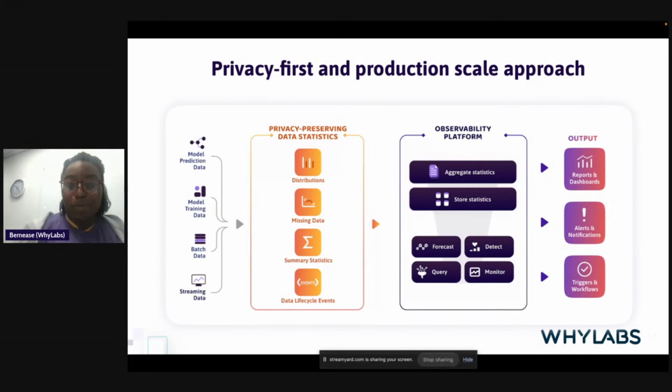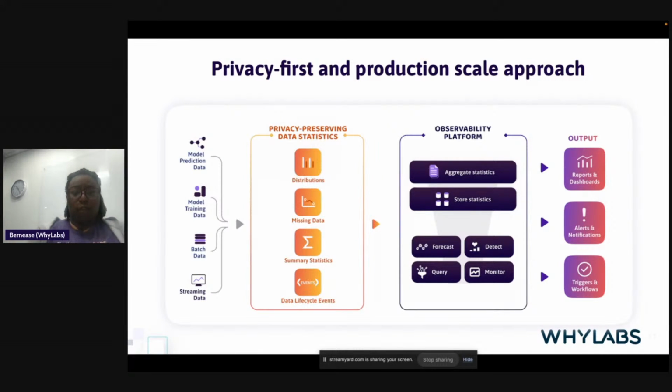There are new diagrams for the active monitoring, but we won't go into detail of that yet. So what we see here on the left are that there's many different ways that data may come to us in different formats. So model prediction data, training data. You might have your data in batch, so meaning that maybe you have a database full of customers and their different features and demographics and different information that we're going to use as features for our model. That's one way that we might see this data, but another way we might see this data is as streaming data, right? So a call to our API with new data that's happening in real time.